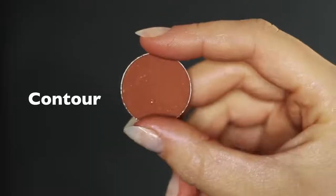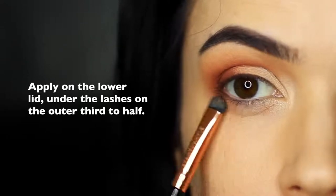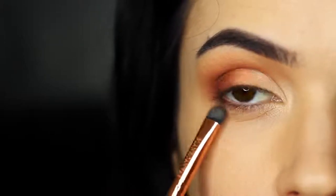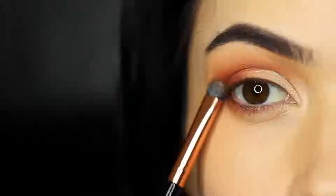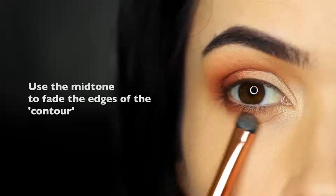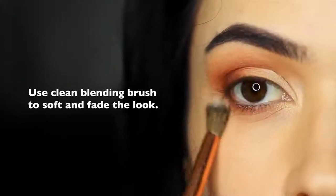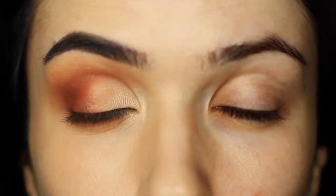Taking that flat brush and a little bit of the contour shade, we're now going to work underneath the eyes. Keep it really close to that outer third of the lid, blending it to the outer half as close to the lashes as possible — get right underneath those lashes. Then take your mid-tone on that same brush and start to sweep around this area, which will fade out the contour you've already applied and give you that really blurry line. It's all about the blur. To finish, take your clean blending brush and just sweep around everything, holding the brush really far down on the handle, for a gentle sweep to give you that perfect blend. And that's your basic eyeshadow application taken to the next level.